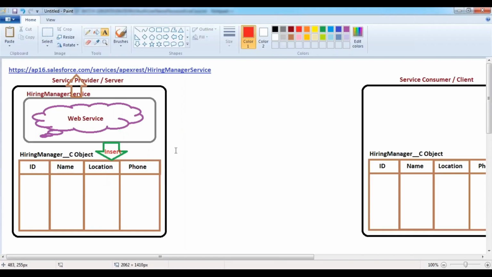Now my requirement is, here it is having the authorization server also. There is an authorization server available.